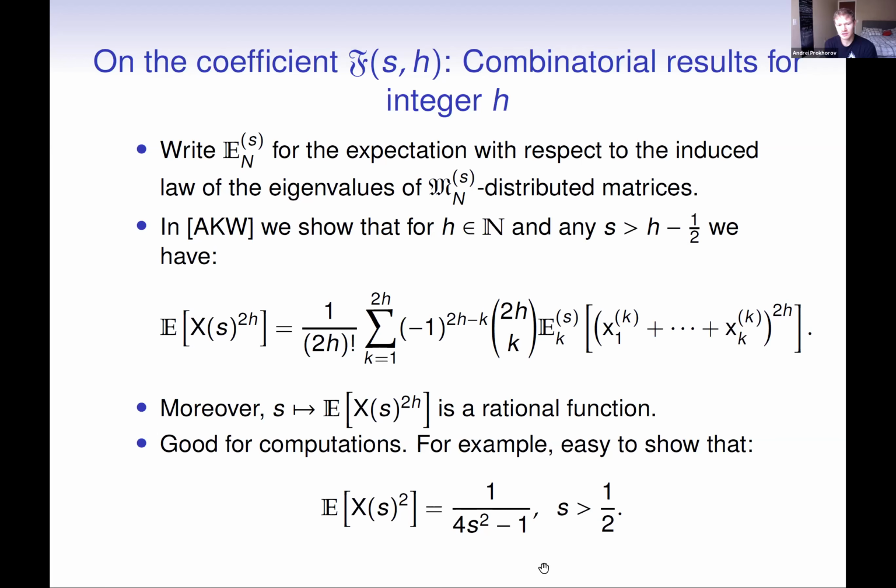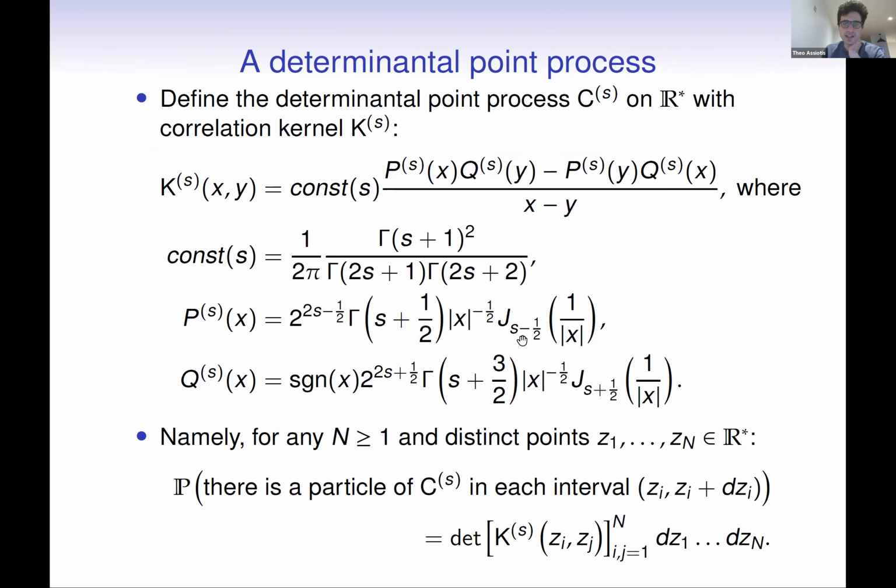Is it easy to see that it is a rational function? Directly, I cannot see it, but you can see it from here, because here you can show that this integral is a rational function. So it's again a computation, but without this formula, it's not so clear, because as you see, where S is coming from, it comes in here as well in the Bessel function index. It's not so clear somehow, right?